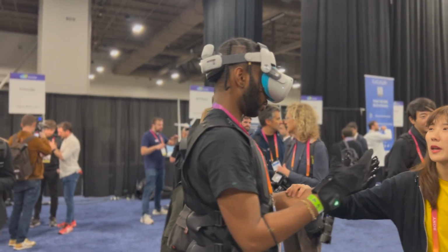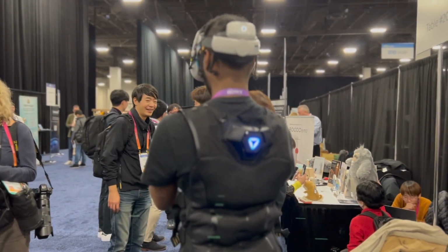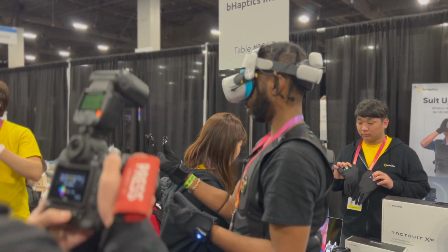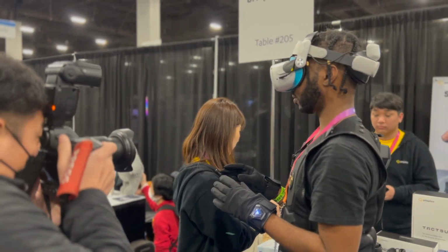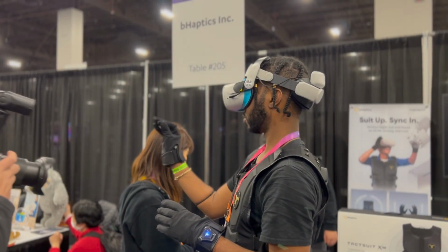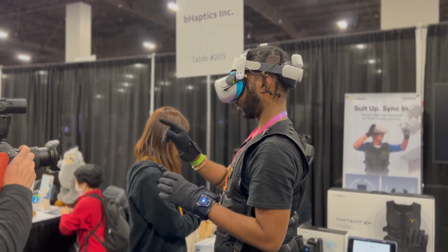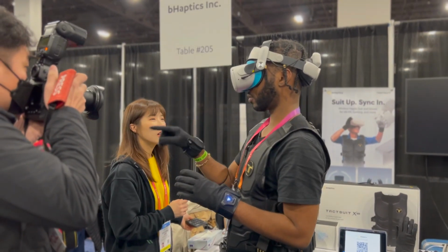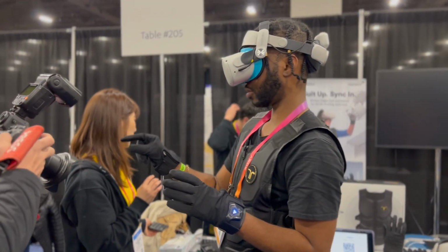You're able to connect with them using Bluetooth. They have 3 motors, so 1 for each fingertip and your wrist. They also have 4 different sizes and they last for about 3.5 hours. They're really light and stretchy, and they're also washable. So they have 2 gloves. There's one on the inside and one on the outside, and they're both washable. There is also a main glove, but that glove has all the tech in it, so you can't really wash it. That's why you have the 2 other gloves. Now honestly, I can see everyone using this glove in the future.